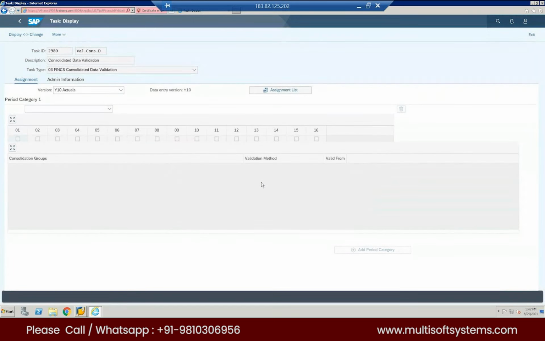So see, take for example, we have created a validation rule which is assets equals liability. Now we will assign that validation rule to our validation method. So in validation method, we'll create a group called balance sheet validation. In that balance sheet validation group, we will assign the rule which we have created earlier, which is assets equals liability. And then in turn, we will assign that validation method to all these three validations.